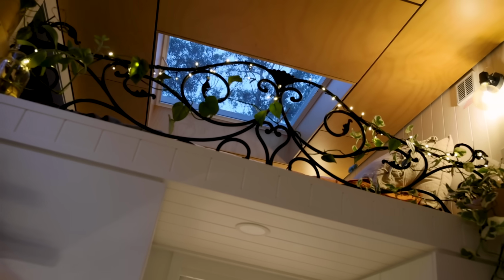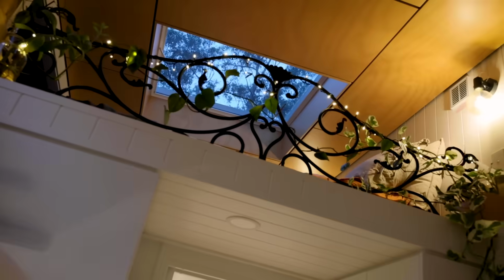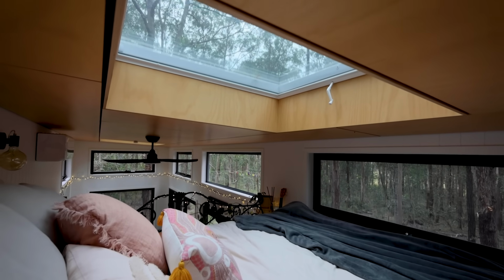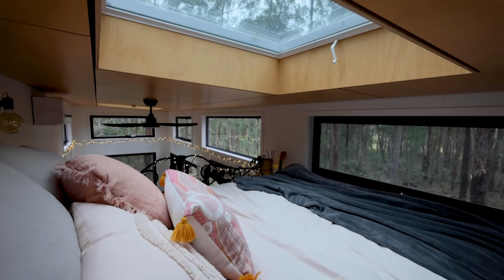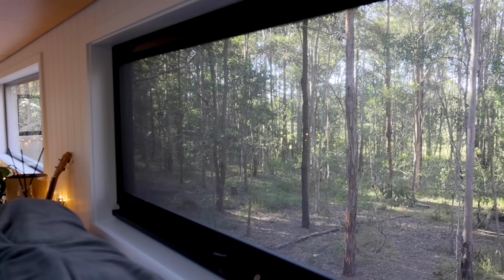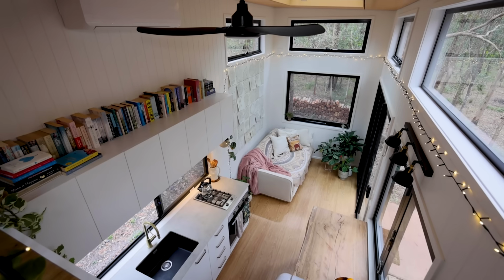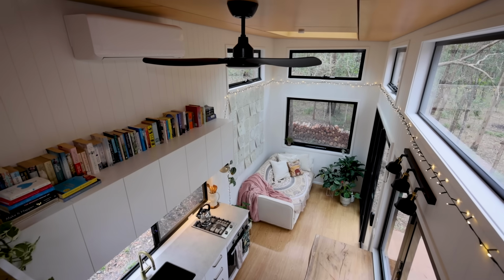One of the things that I really like about the sleeping loft is it is quite private, but it's also really open to the outdoors, and you get all of the top level windows that give you this wonderful panoramic view out into the forest. It's a little bit like being in a treehouse, isn't it? Exactly. I feel like a big kid in a cubby house. Those trees, when the sun hits them in the morning, it is something very special. Very lucky to be out here where I am.